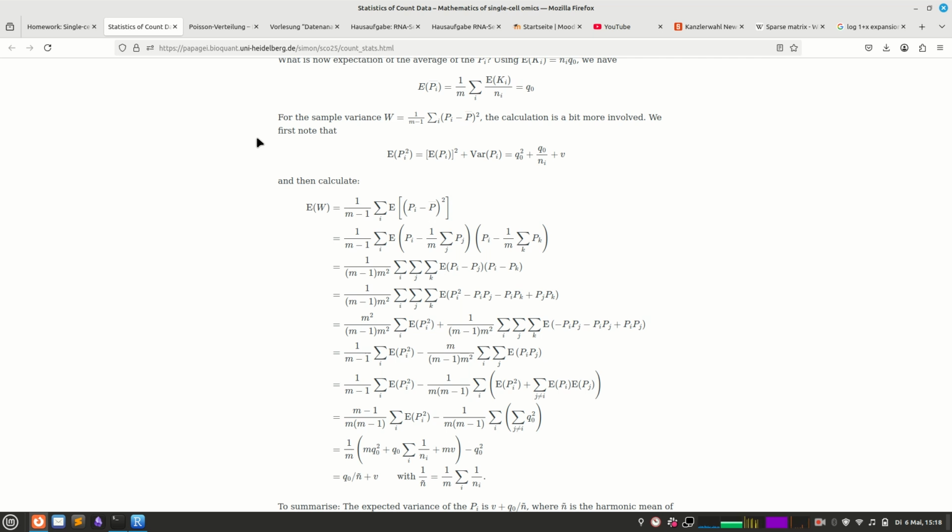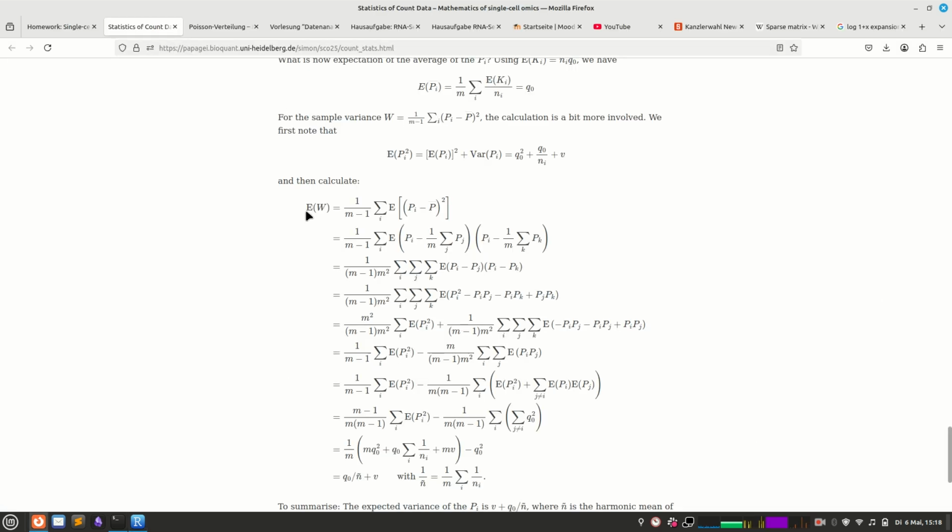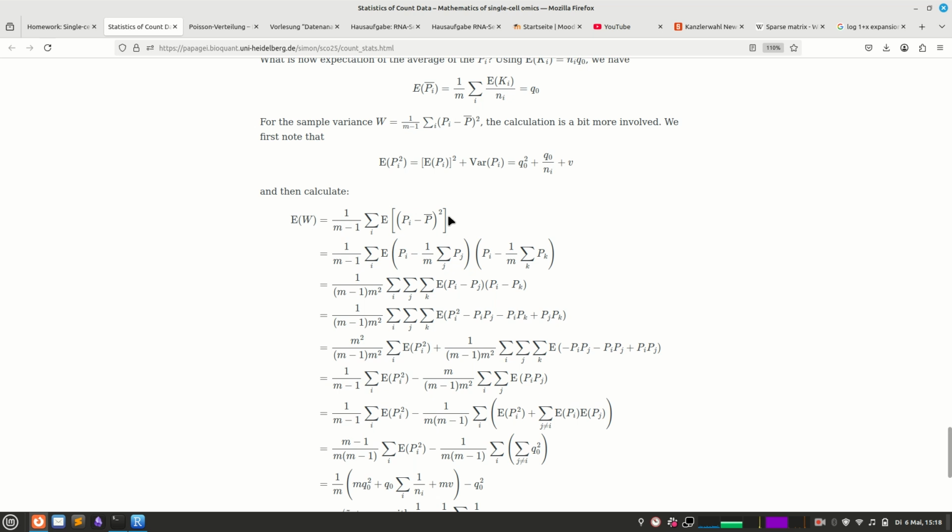So each of these row vars here, this thing here, is such a W. And the same as in the lecture, we take this variance going over all the elements, and each of them is a count which has been normalized with a different column sum. That is what we had here: k_i are the counts and n_i are the column sums, and i is the column index.